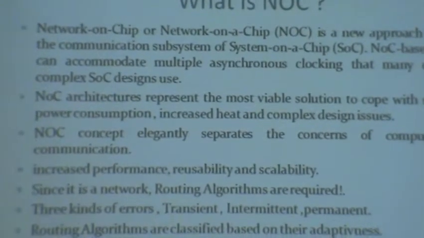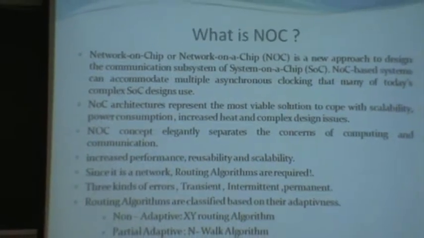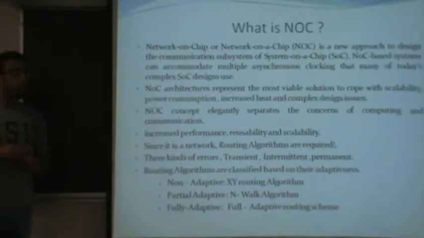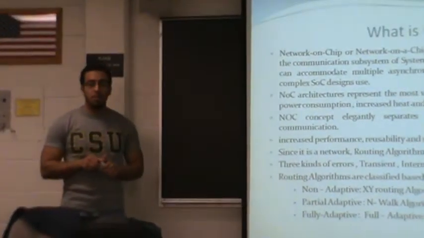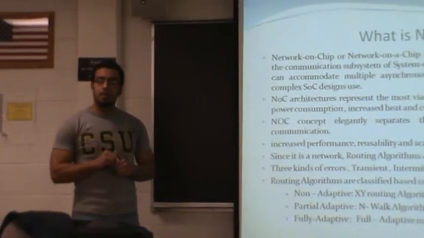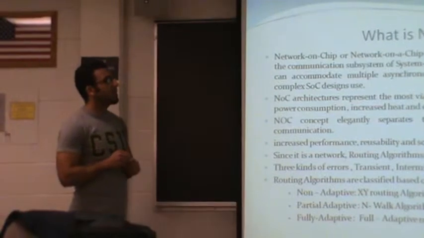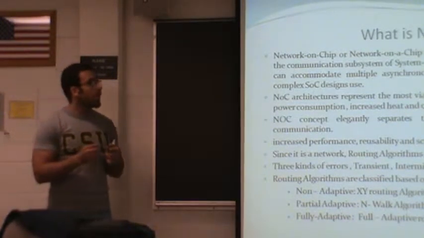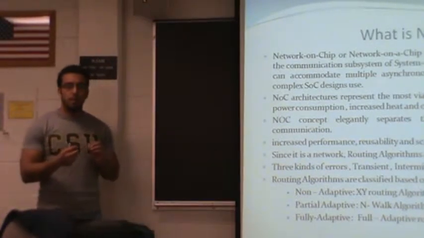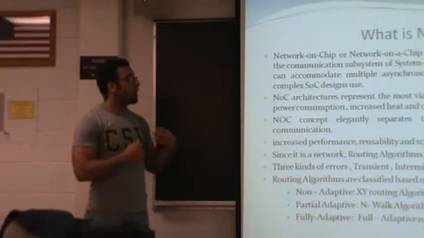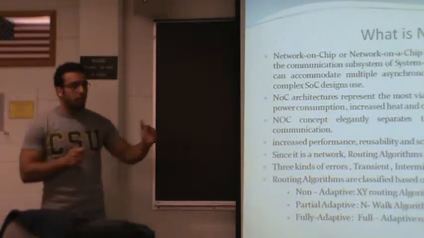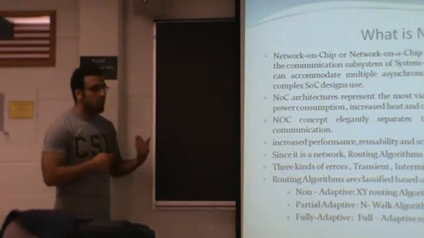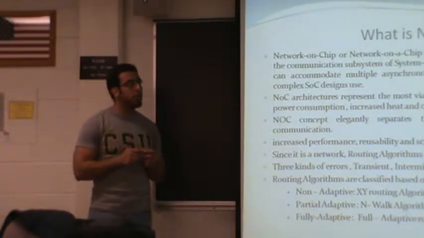Speaking of that, in any embedded system, historically speaking, we have always used a system on chip. But as technology scales and we move forward, system on chip is suffering from a lot of problems. Mainly, system on chip does not scale with the current technology that we have these days. We have a lot of wires that we have to think about how to place on a very small, tiny chip. How can we place those wires in the best way in order to minimize the crosstalk? Also, having a lot of wires means having a lot of energy going through those wires, which means a lot of thermal management issues that we have to think about. Also, a lot of power consumption. So system on chip does not really scale to the current technology that we have.